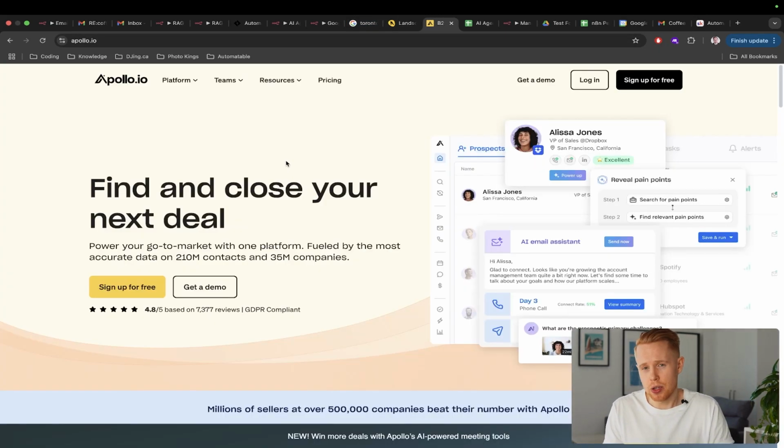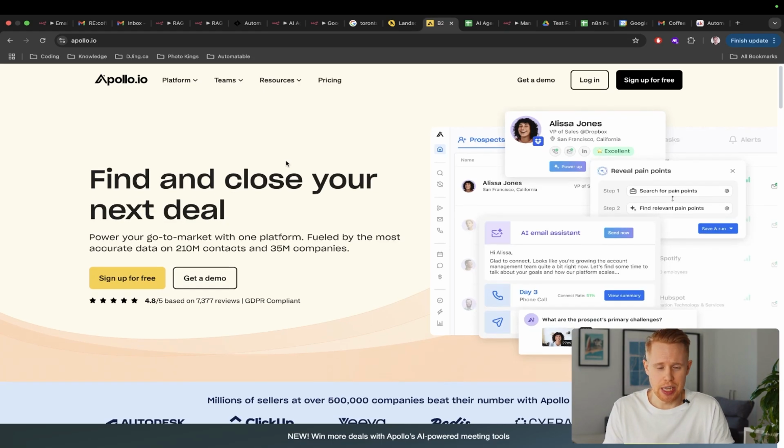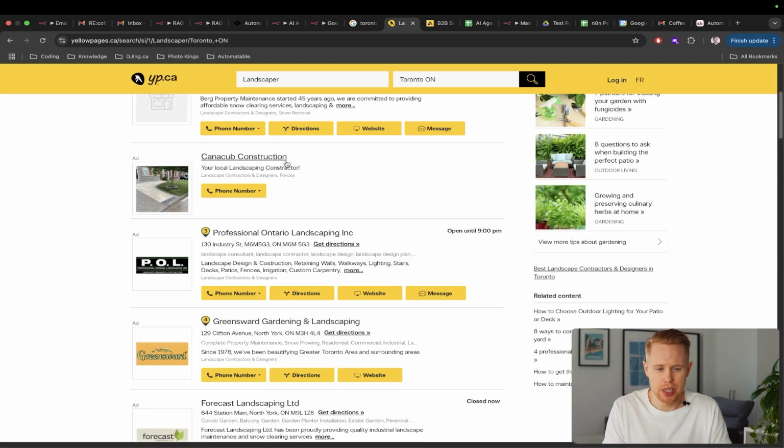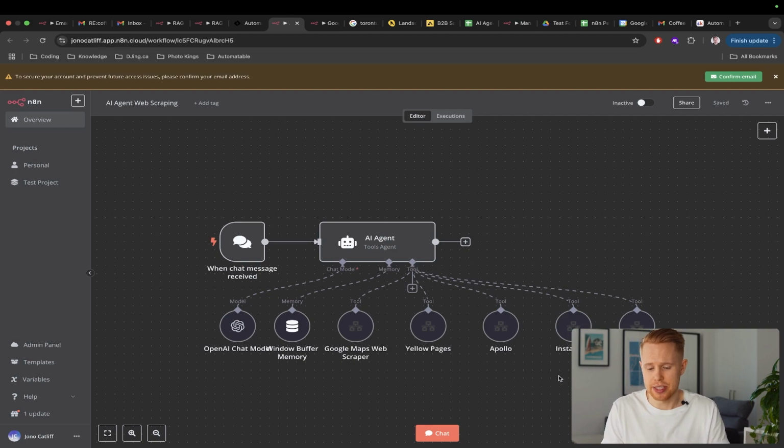We could do Apollo, where it scrapes lead generation in any industry that you want, or we could do something as simple as just Instagram, TikTok, or any other social media platform. Literally, this is just an example, but you could add on anything else that you want to this. You could create your own custom scrapers and then start scraping any website out there.